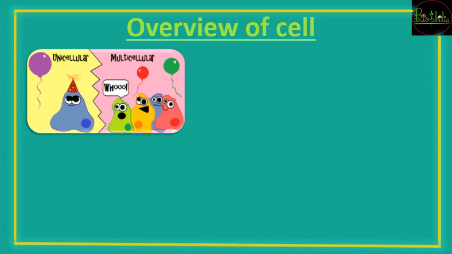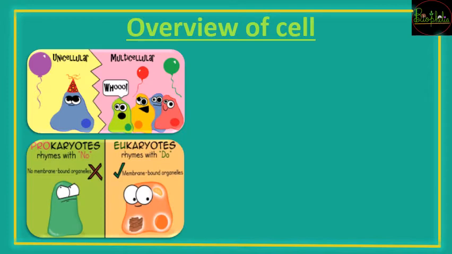या फिर सारे सेल्स इकट्ठा के ग्रुप बना के दे आर फॉर्मिंग मल्टी सेलुलर बॉडी. देन सेल्स कैन बी डिवाइडेड इनटू टू टाइप्स बेस्ड ऑन वेदर दे हैव देयर न्यूक्लियर मेम्ब्रेन, दे हैव देयर सेल बाउंड ऑर्गेनल्स और नॉट सो हियर यू कैन सी, व्हाट डज इट मीन, प्रो इज राइमिंग विथ नो. सो प्रोकैरियोट्स जो होते हैं, प्रोकैरियोट्स आर नॉट गोइंग टू हैव मेम्ब्रेन बाउंड ऑर्गेनल्स nor they are going to have membrane bound nucleus, so nuclear membrane nahi hogi. They won't have membrane bound organelles and because of that they are called as prokaryotic or primitive cells.